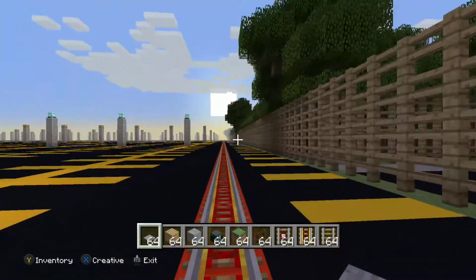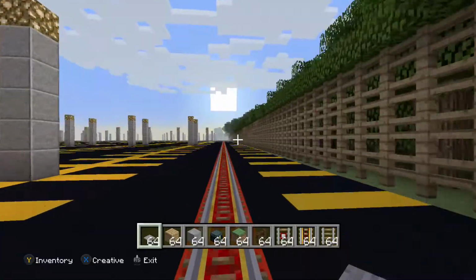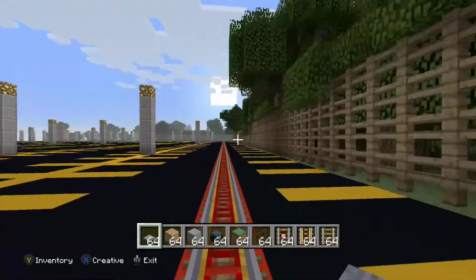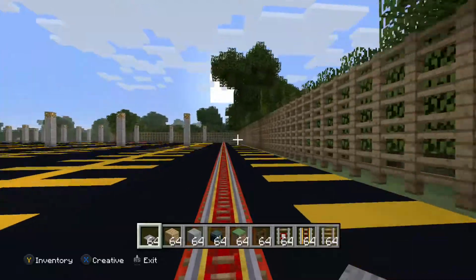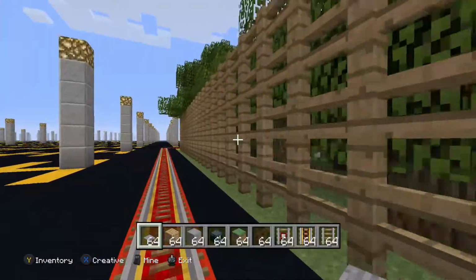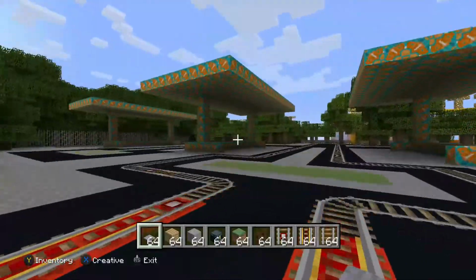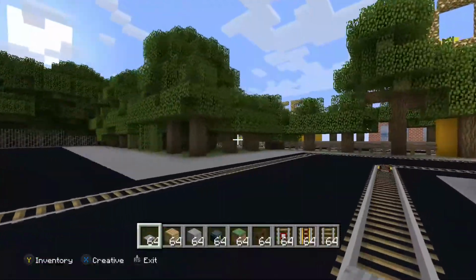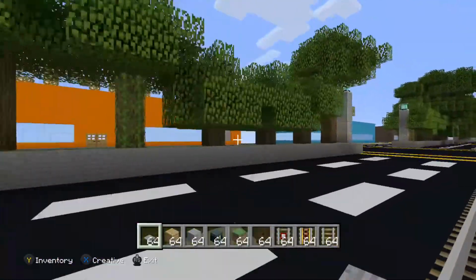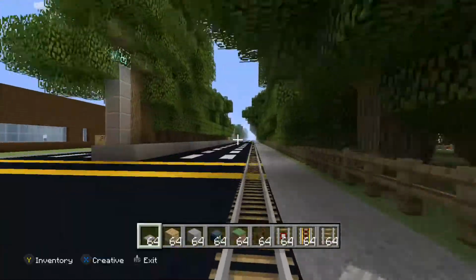And just in case you guys are wondering, those are the things that make the beacons. And the beacons can be made with, I believe, gold and definitely emerald. You put down 9 squares and then you put the beacon in the middle, and then it should make a beacon.